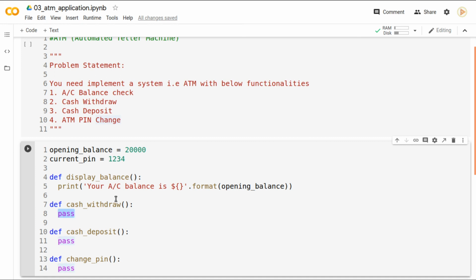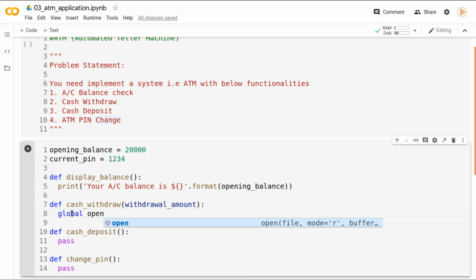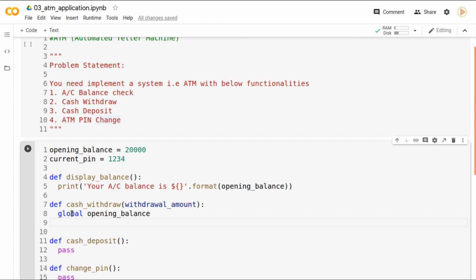Cash withdraw requires one parameter, that is withdrawal amount. Whenever we call cash withdraw, we have to pass the withdrawal amount to the function. First it has to mention that we are going to change the global variable, that is global opening balance.